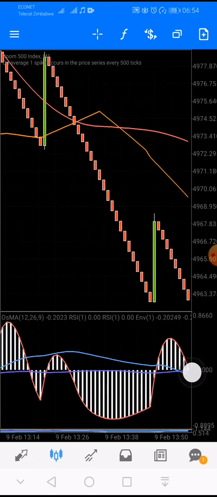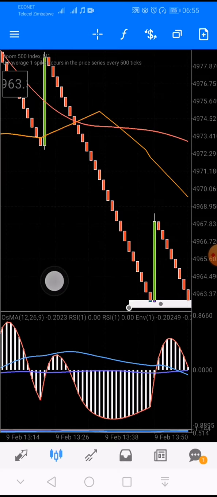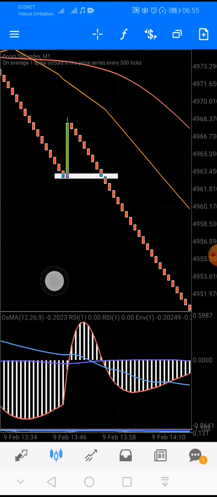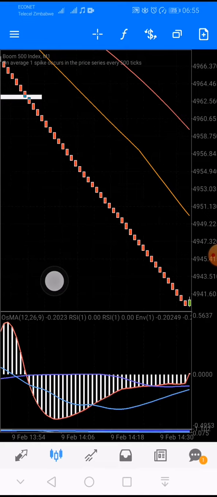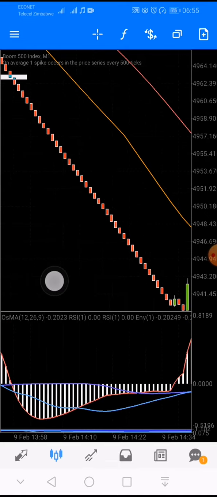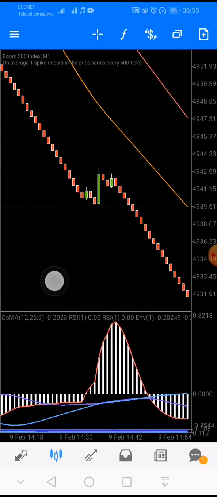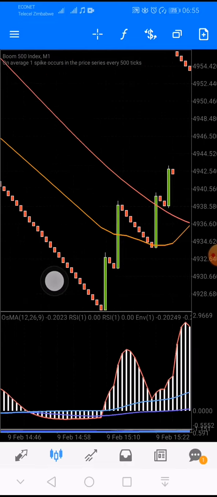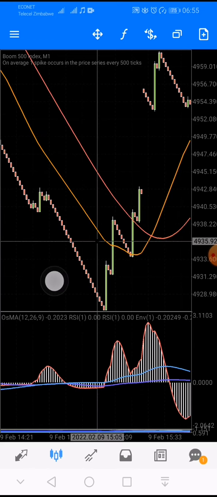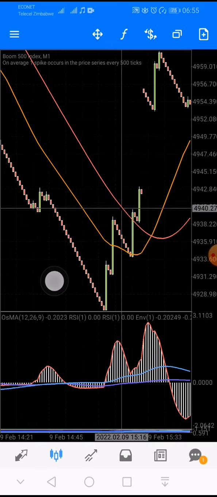And here is another reversal again. And you'll be putting your stop loss to 10 candles from here. Yeah, this one did the stop loss. And here is another buy. It's giving small spikes. It spiked later, you can see. Our entry was right here. And it spiked up later.